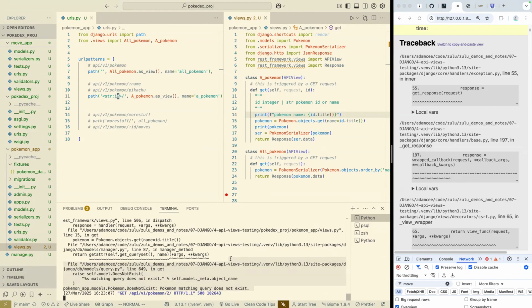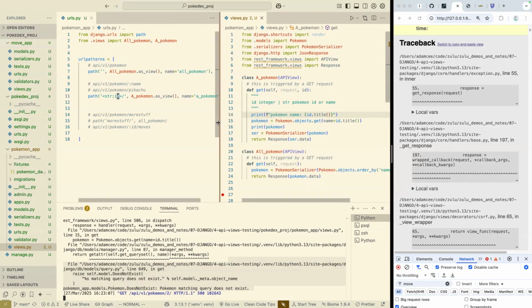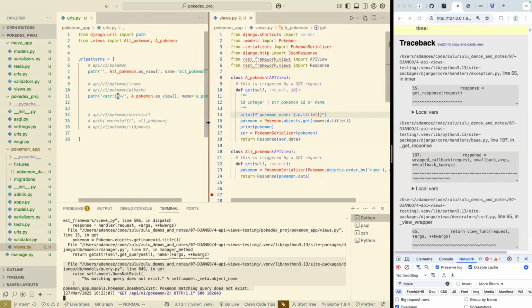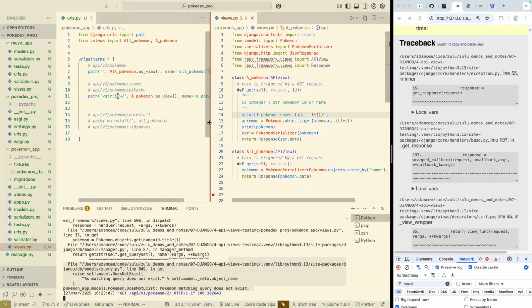Right now, in our custom, both the moves and the Pokemon for the A Pokemon, you have name equals A Pokemon, and then when you pull that up, it says A Pokemon instead of the name. Can you pass that a variable instead? Oh. Like, which line? I'm sorry. So if you go back to your server and pull up one of the Pokemon you have or one of the move names you have, Pikachu, for example, in your server.